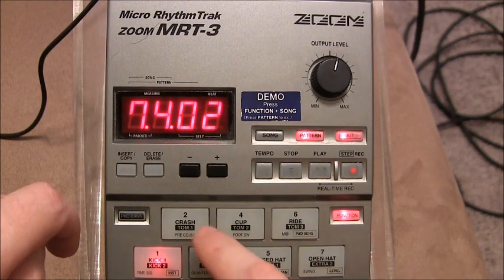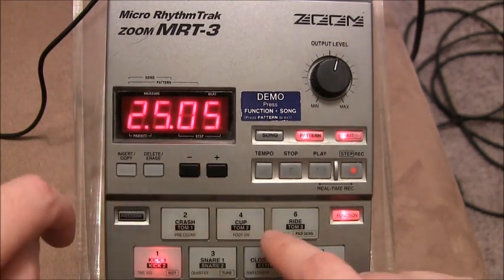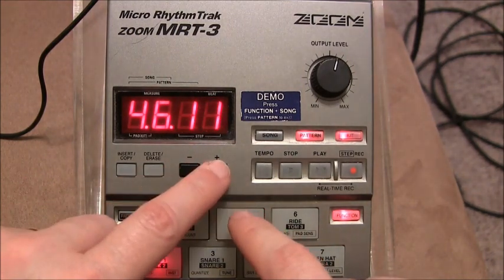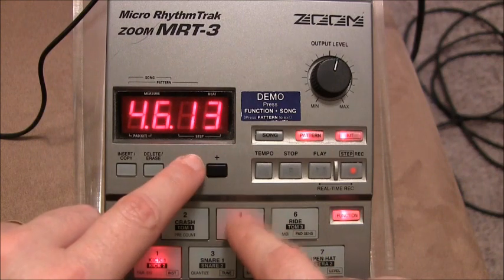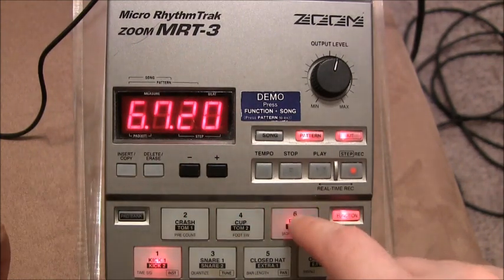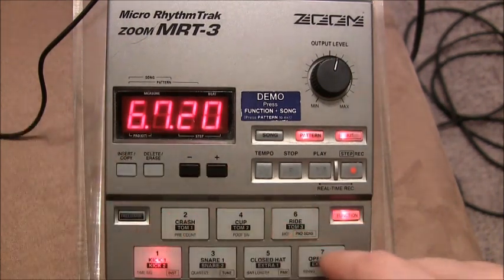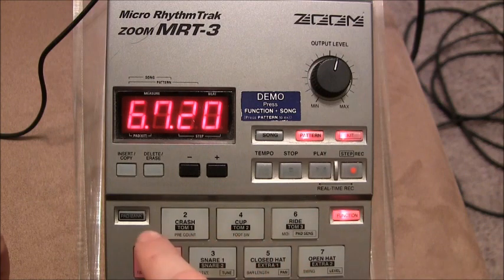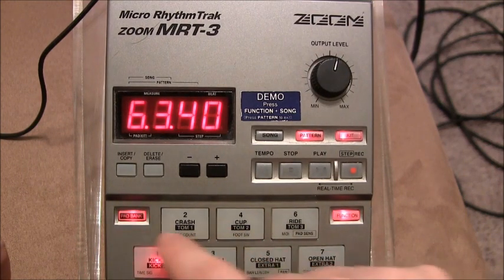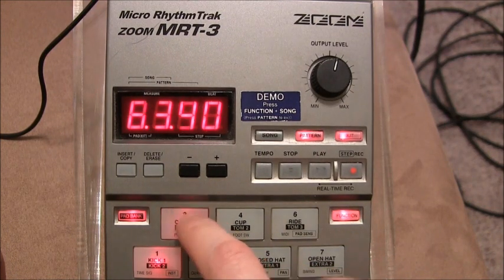Open hi-hat. Crash. I have clap set up on this one. You can change it to a block. We'll use the claps for now. Cowbell. And now these are seven pads right here, but you have seven more. What you do is you click this pad bank, and now you switched over. You'll see the red light is lit. Now we have more drums that we could use.